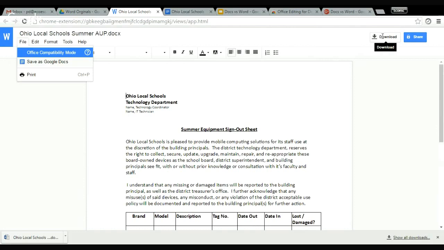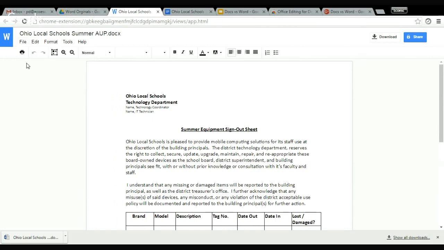And then presentations for PowerPoint would be .ppt or .pptx. And then you can also print it from here. And you can still share it if you need to as well.